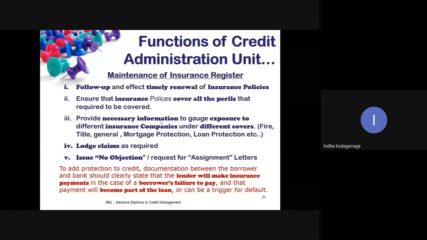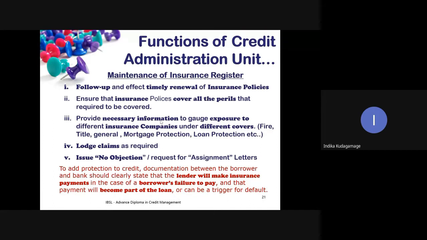So always, the assigned party should be the bank. The assignee should be the bank. Right? The policy should be assigned. Then we need to monitor the renewals. If the business line alone does that, it is overburdening the business line. So an independent party checks the insurance policies and renewals, and the business line will have to collect them and give them to them. Sometimes they can directly contact the customer, as the business lines should always support the credit admin function. So firstly, original policy maintenance, peril checking, then renewal monitoring has to be done by the CAU function.